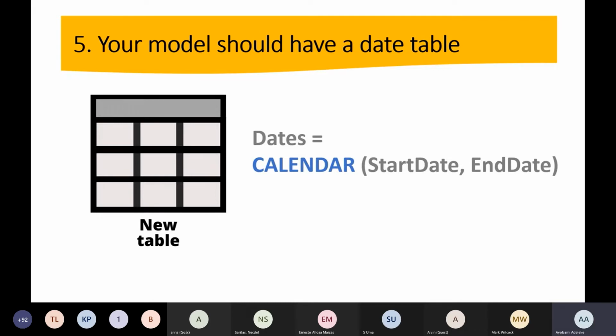So another beautiful thing about having the date table in your model is that it allows you to establish a relationship between the date table and your transactional data sets in your model. If you have a sales table and an orders table, and they have date fields in them, you can easily create a relationship between these tables and your date table. All your reporting can then be centralized on the fields coming from the date table. So you don't have to pick fields from each of the transactional tables or fact tables in your model. You only work with the calendar table or the date table, depending on how you have named it.